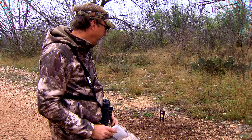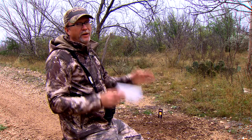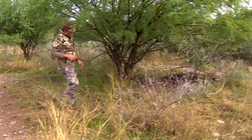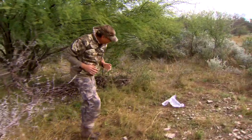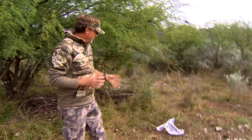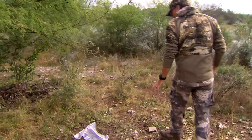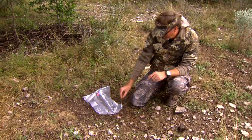And that's where, as a hunter, this is going to be such a valuable tool. You can help eliminate locations by getting a negative reading, as well as when you get a positive, you know you're right where you want to be hunting. I talk all the time about hunting areas where there's lots of does, because when you are in the rut, you want to be in those high percentage areas. Well, we're in one of those high percentage areas, and we definitely know now, looking at our Heat Seeker, that we've got a doe in this area that is ready to be bred. I mean, you can see it here.